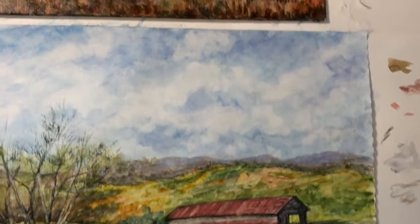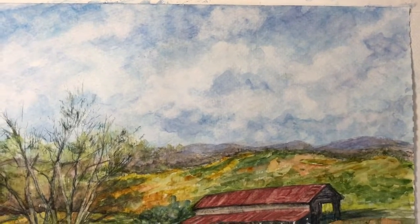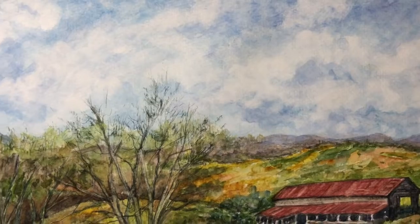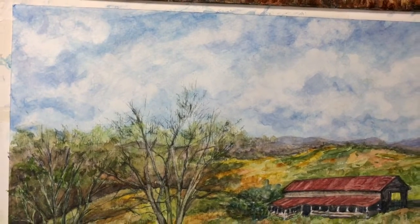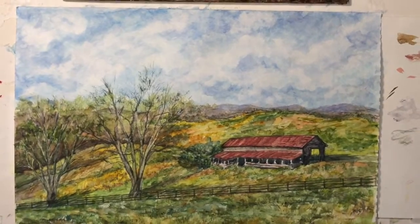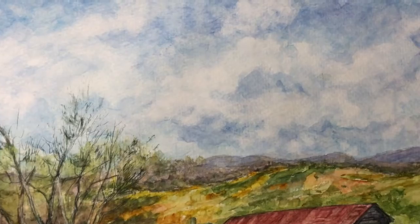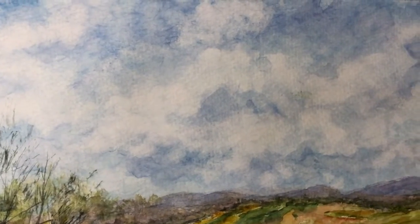I built on the sky some more. I was going to keep it a very gray, blue, kind of a subdued color, as if snow was coming. But I decided to make it more of a bright, sunny day, and I worked on building some of the clouds that are in the sky.